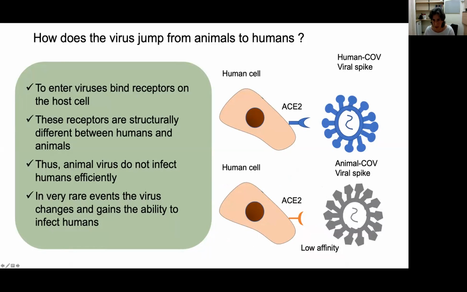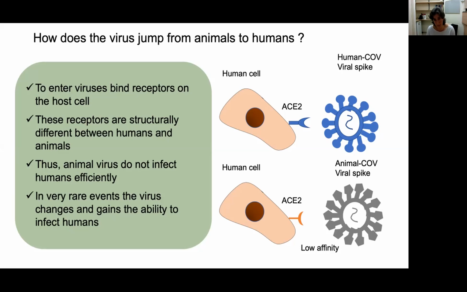And for that to happen, the virus has to change its sequence a little bit and gain the ability to efficiently infect humans. Once that happened, it has to undergo another step and to be able to transfer efficiently from one human being to the other. So these things actually happen from time to time, but because the virus doesn't efficiently infect humans, sometimes those are abortive infections, but sometimes they even manage to infect a certain human. He maybe feels some symptoms of cold, but then it doesn't efficiently transfer from human to human.